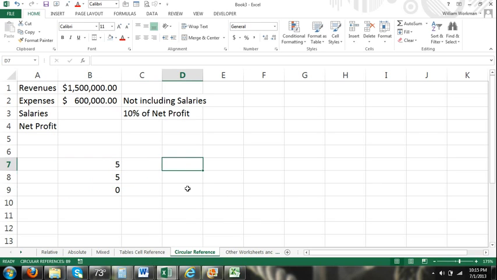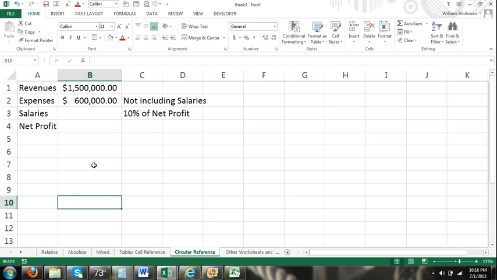I'll do it over here. See, I already pressed OK, so it solved the problem. But if you click Help, Excel will give you a window that will provide you details of circular reference so you can learn more. You can also just click on the Help tab and navigate through that to learn more about it.